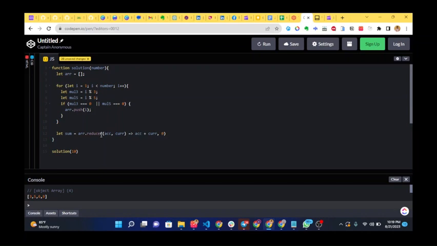The reduce function takes in a method and the start value of the accumulator, the initial value of the accumulator. The initial value for the accumulator could be 10. So it's going to be 10 plus 3 plus 5 plus 6 plus 9. Now it's 0. So it's going to be 0 plus 3 plus 5 plus 6 plus 9. So the initial value of the accumulator is the current total, that is what you have now that you're going to add to what you have next, right?